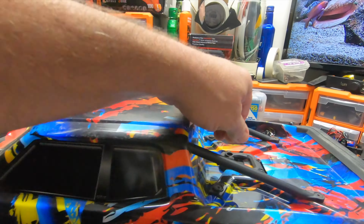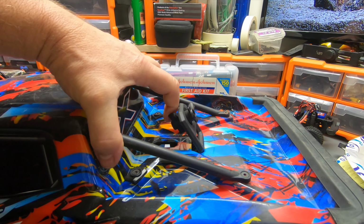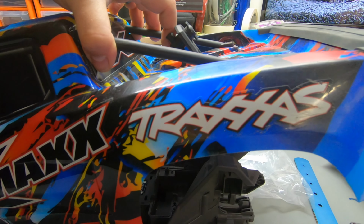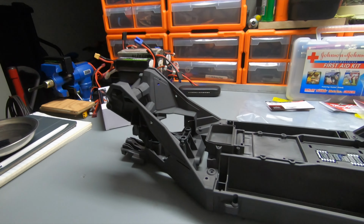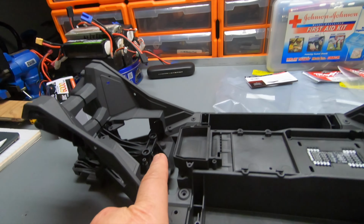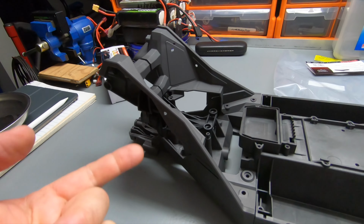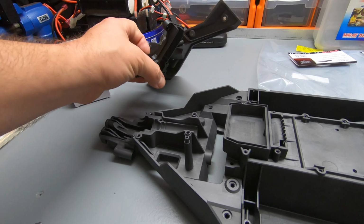So I'm going to show you what's going on here. You can definitely unclip it, and this is going to fall apart probably like a Lego. Oh, no way, it's staying together. Okay, so this is the XRT chassis. What I did is I individually bought the pieces. This is the piece right here. Watch, it literally falls apart. This is just held together by hopes and dreams.